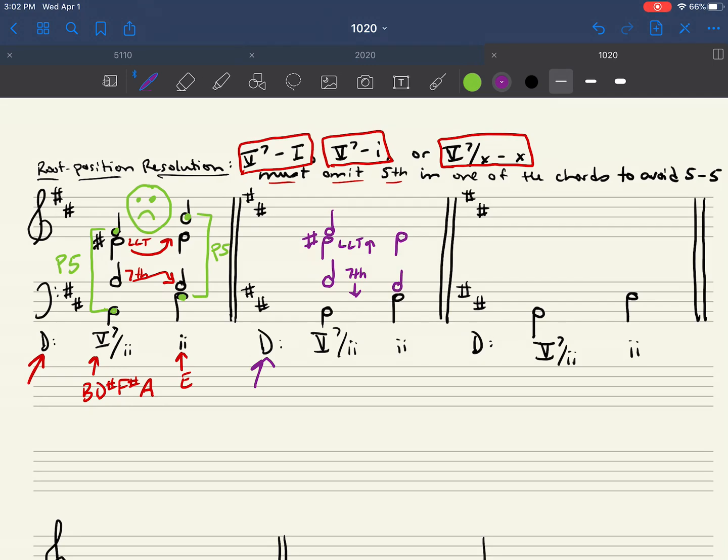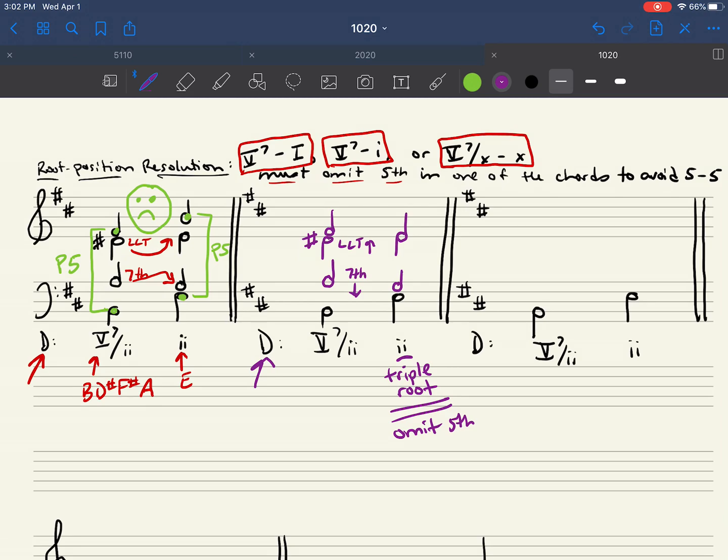But instead of moving my soprano to the B, which is the fifth of the 2 chord, I'm going to move it down to the E so that I triple the root. And by doing that, I'm omitting the fifth. So I have a complete 5/7 of 2 going to an incomplete 2 chord. By doing this, I avoid the parallel fifths, but I still resolve my tendency tones correctly.